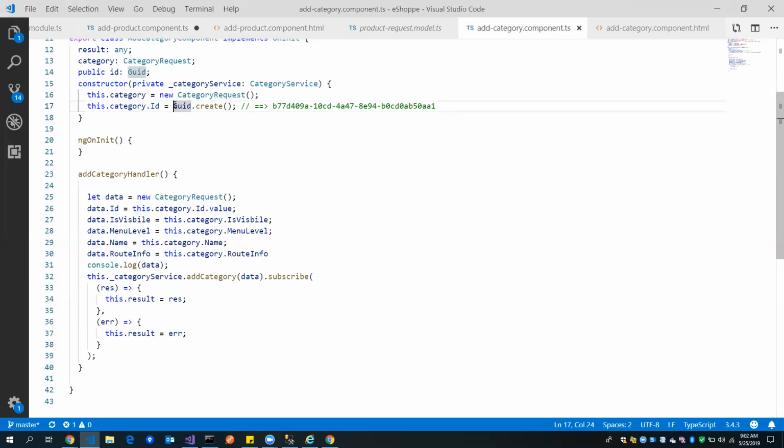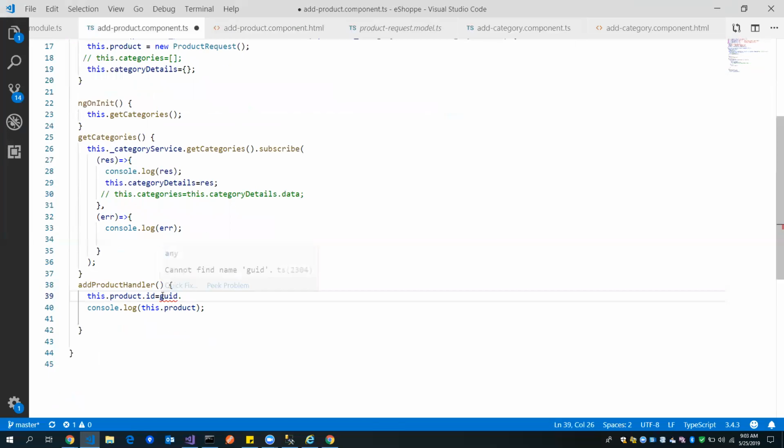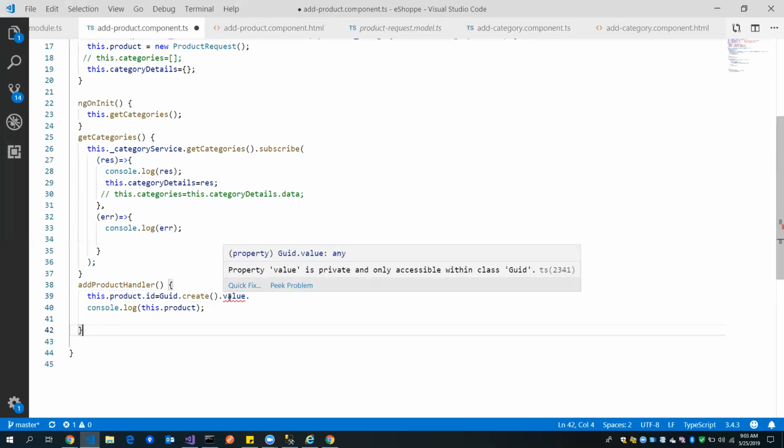Okay, GUID dot create. Okay, I understood. So this is how to create, and I said dot value. And why is this saying property value is private, not accessible within the class?